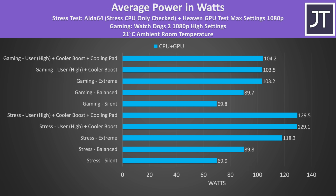As expected, higher modes use more power, which is why we get better performance, but at the expense of higher temperatures. I found that the 6700M in a GPU-only stress test started briefly at 120 watts, then lowered to 115 watts. Though MSI have told me the Delta 15's 6700M has a 105 watt limit, so I'm not sure what to believe. I saw about 95 watts on the GPU when the CPU was also under load. AMD's spec sheet notes up to 135 watts, but given the Delta 15 is a thinner design, it makes sense for it to not have a full-powered 6700M.